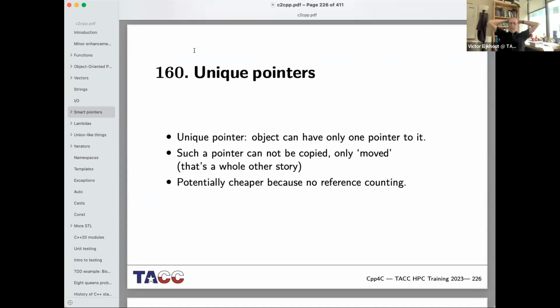So that means that the object doesn't have to count how many pointers there are to it. It is either there is a pointer or not, and then you deallocate yourself. So in a linked list, you can in fact use a unique pointer because a node is only owned by one other node. There's never two nodes owning one node.